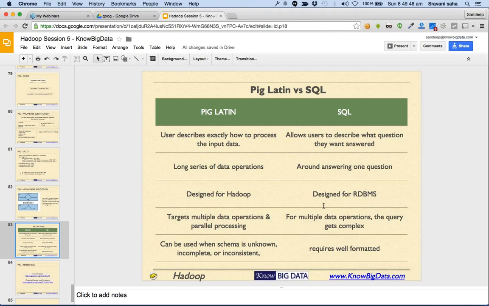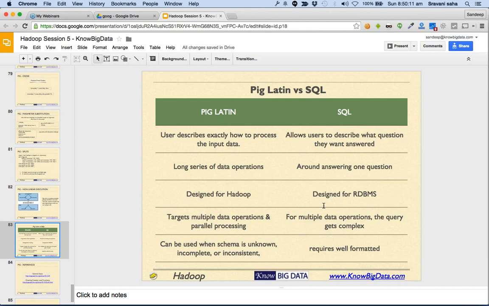The way Pig converts Pig Latin into MapReduce, in the same way, Hive converts normal SQL into MapReduce. So they are head-on competitors. So why would you use Pig Latin over SQL or vice versa?